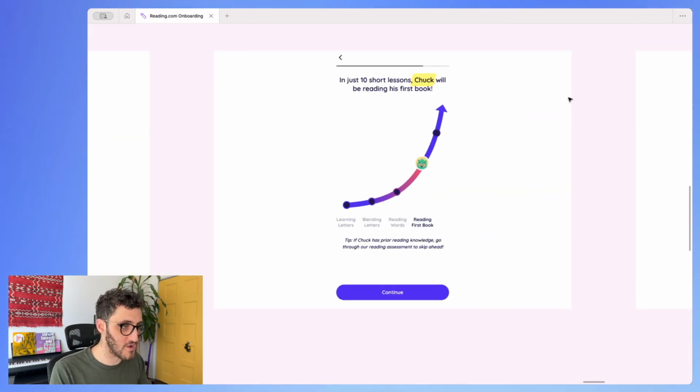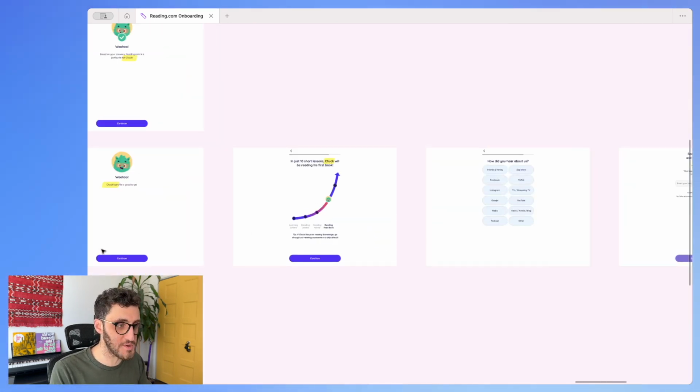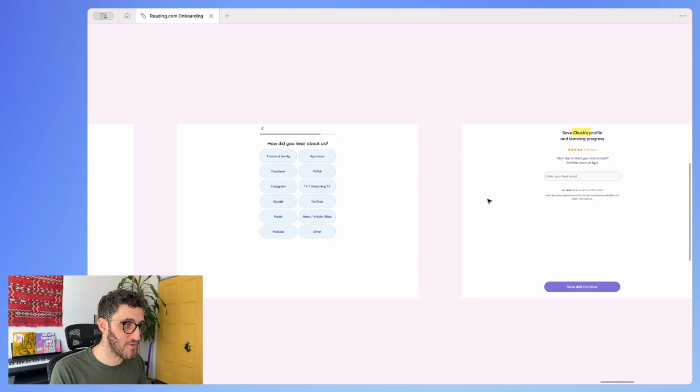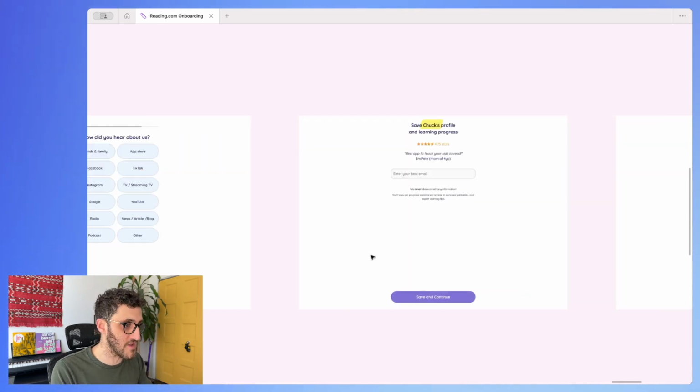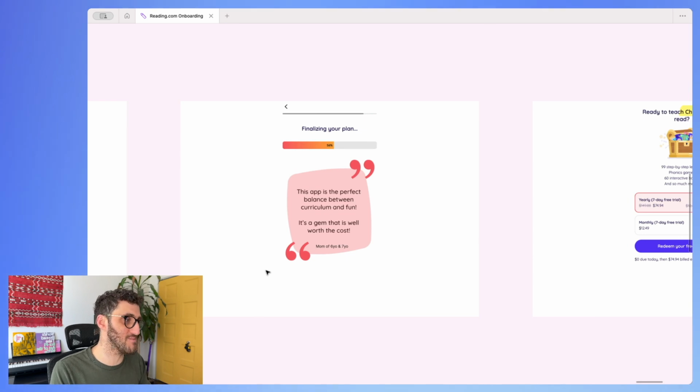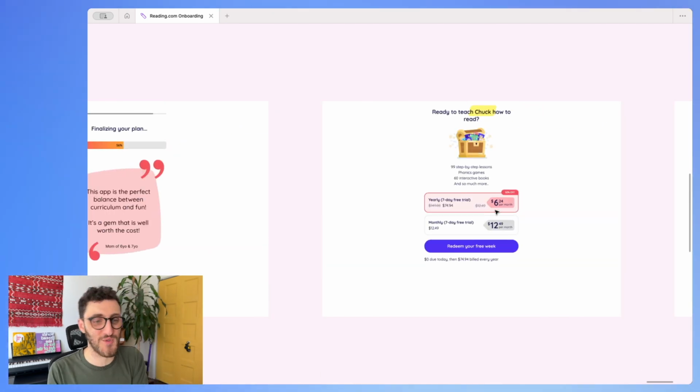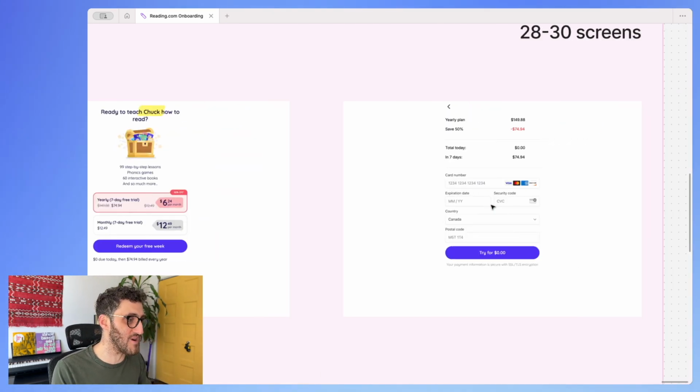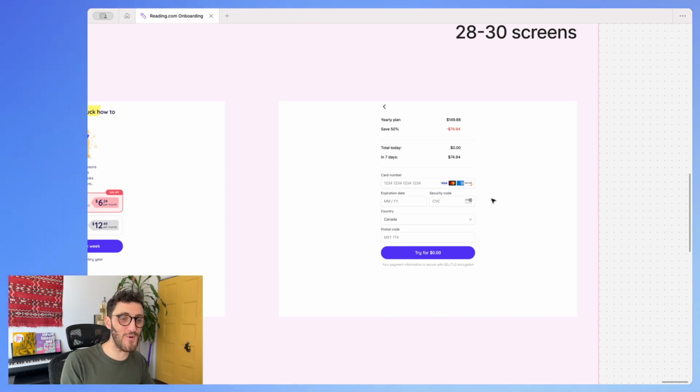On the next screen, we all converge onto this. No matter which one of these options you landed on, then they want to learn something from you: where you heard about it. Take your email. From here, one last social validation before, surprise, they ask you to redeem your free week by giving a credit card and paying for the system once the trial is over.